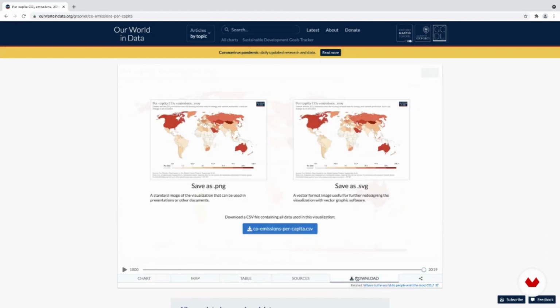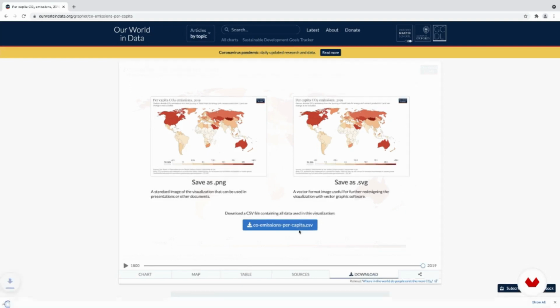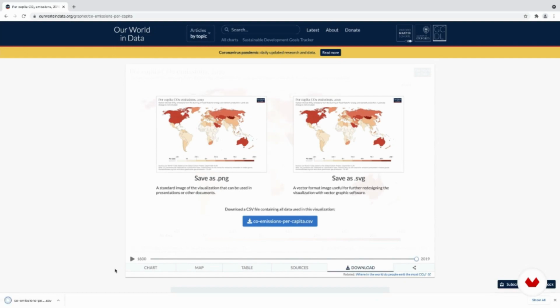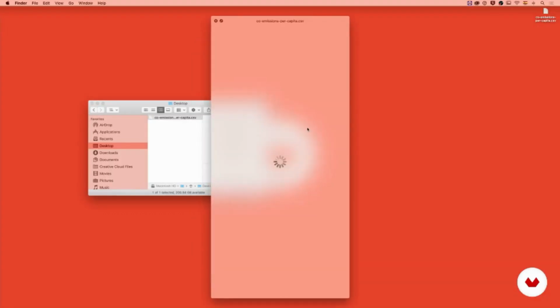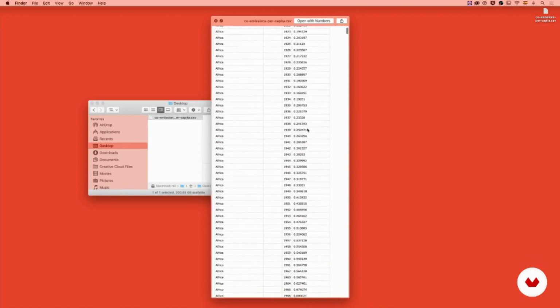And then what we want to do is to download the dataset so as to be able to work on it. And I want to download it as CSV file. I'm going to explain to you later what this CSV means. So I'm clicking on it. And you can see that I've downloaded the dataset as a table.